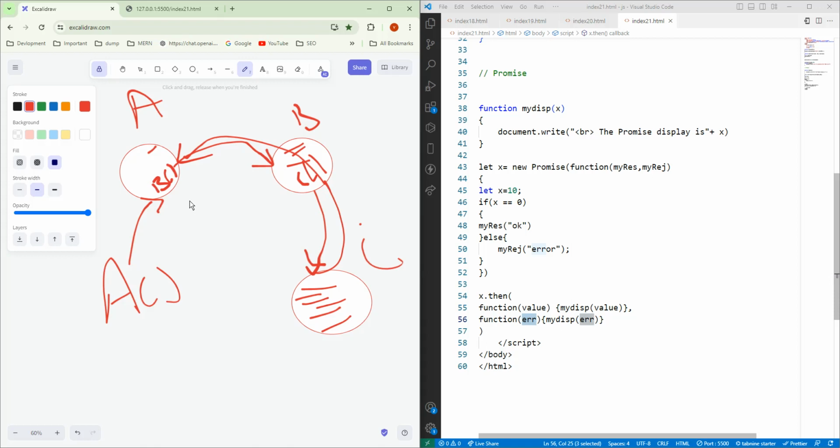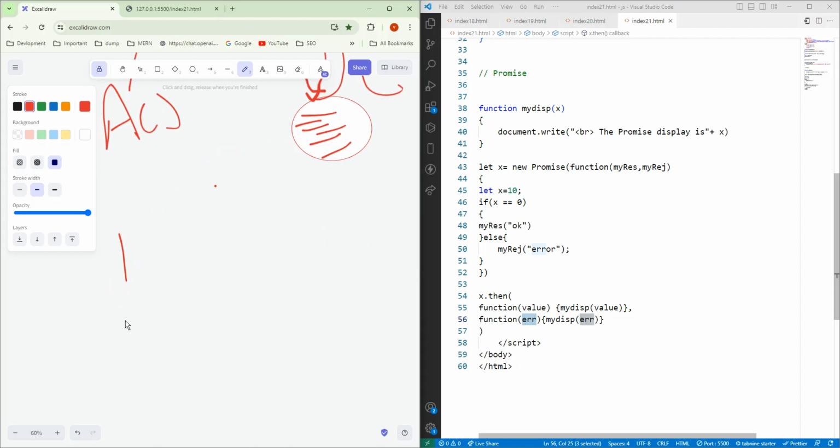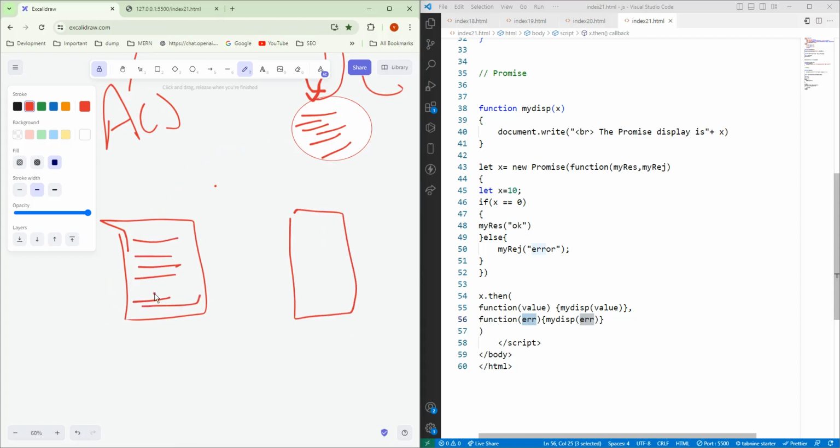The next is the asynchronous function. What is an asynchronous function? You are going to print a page, and you are playing a YouTube video or something like that. Once you give the print command, it tells you to wait, it will go and initiate the task and come back. Meanwhile it keeps on running, and the task finishes and comes back. This is called running the program in parallel.